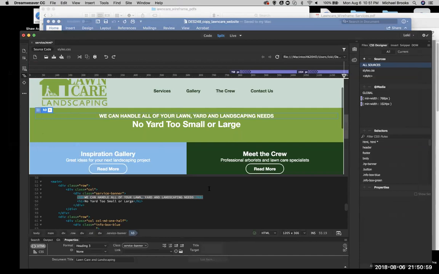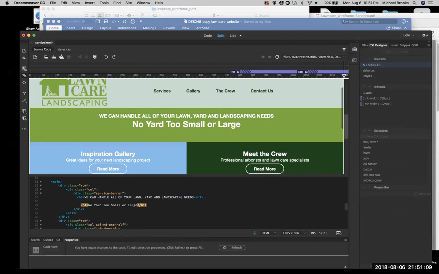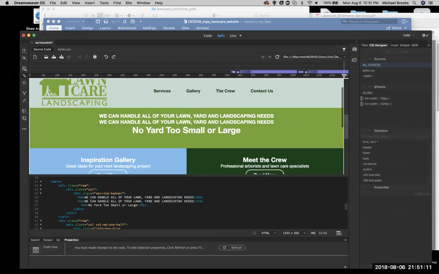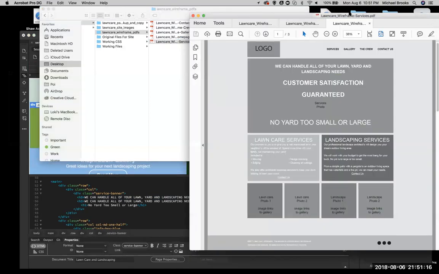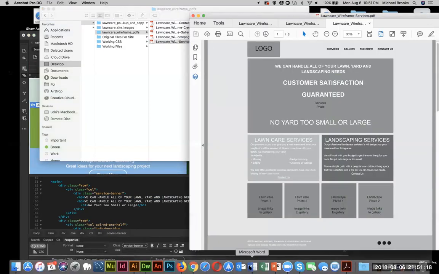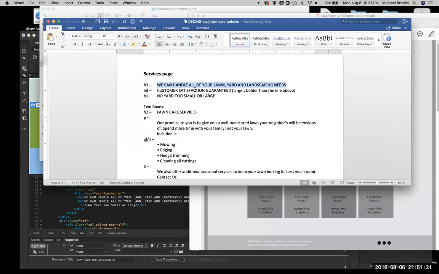All right, now we're going to put another H3. Okay, and we're going to go grab that text. And then an H1, no yard too small or large. Now notice this one says larger and bolder than the line above, but H3. Let's go back over.